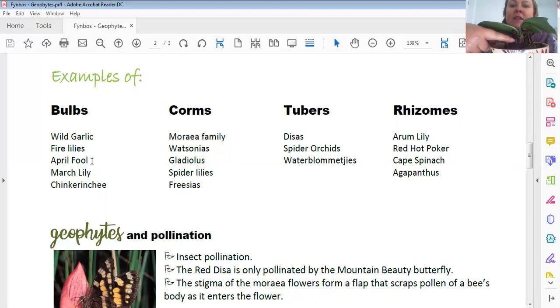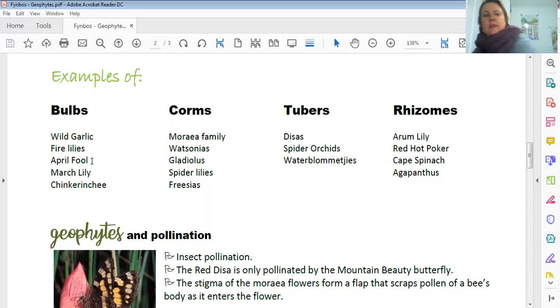Now it's not completely under the ground because I like to see some of it because it's so beautiful. But look at how the onion type of thick leaves form around the bulb. And there's the leaves coming out. I haven't had a flower yet, hoping to have a flower soon.